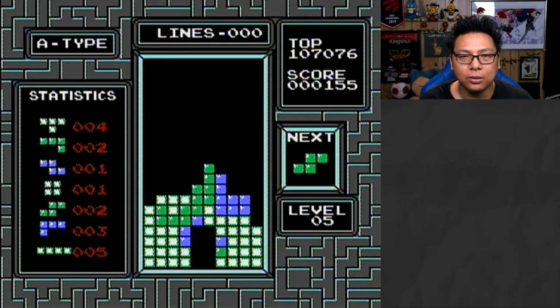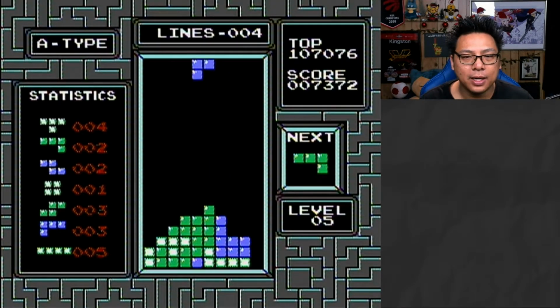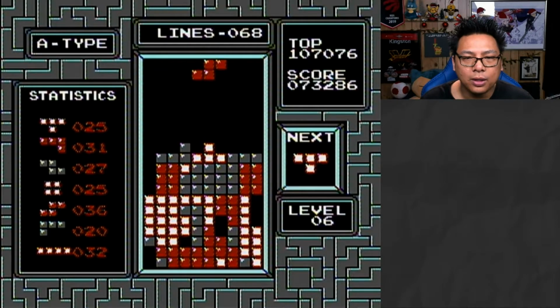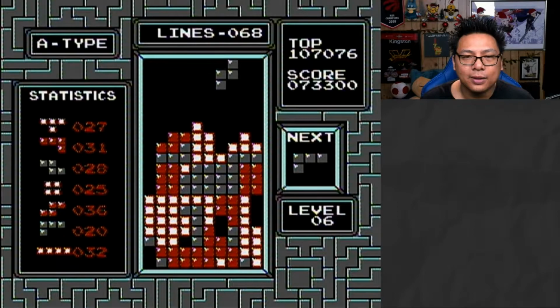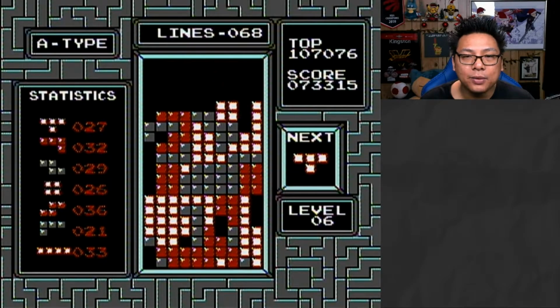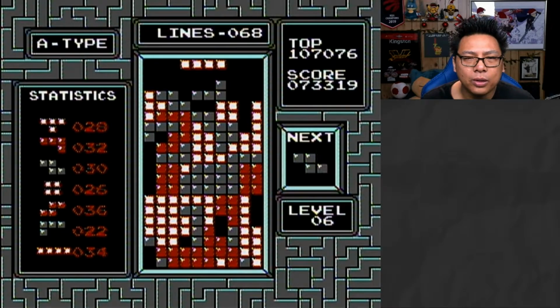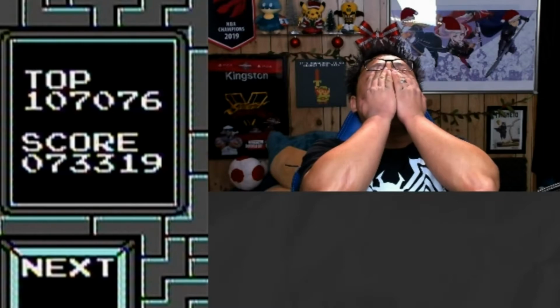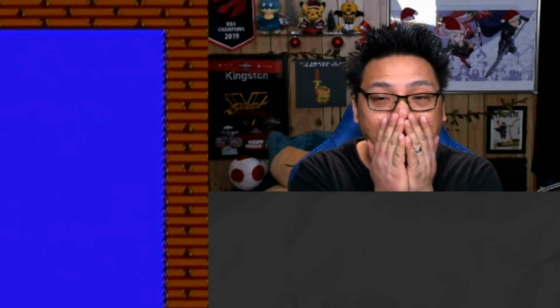Alright, there we go. Right off the bat, instant Tetris. I like it. I like it a lot. And then we'll get a second Tetris in there. If we can get one more I piece here. One more I piece. If RNGesus. Yes! Oh no! Oh no! I messed that up so bad. I got cocky. And now we might not... Yeah, we're done. Oh, that was my fault. 73,000 is not bad, but that was my fault.